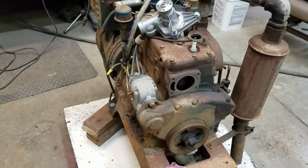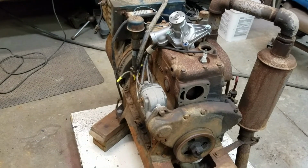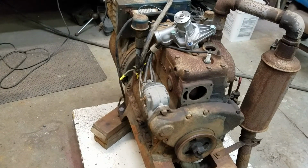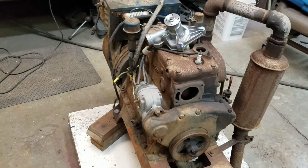When I get it all together, I want to run it for at least an hour under load. I'm going to just back feed my barn and just let it power the shop for a little while, set it outside and just let it run. But it really did run good, and I think it's worth the effort, so we'll find out.